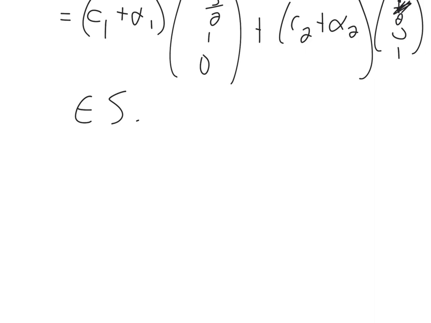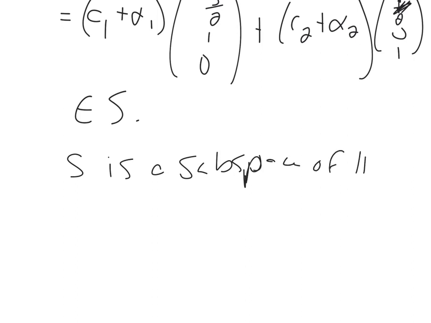So I know that S is a subspace of R3. If I add two of them, I get another one. If I scale one of them, I get another one of them. So hopefully this helps kind of figure out these geometric objects, these planes that you were playing with maybe in multivariable calculus or some other place. Those are actually subspaces in three-dimensional space.